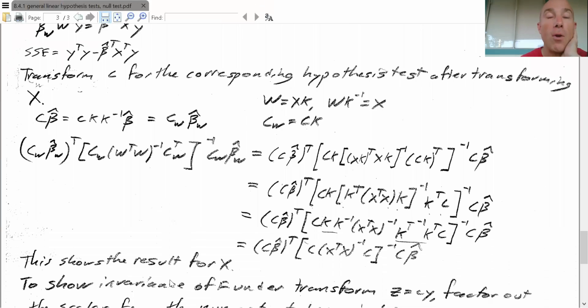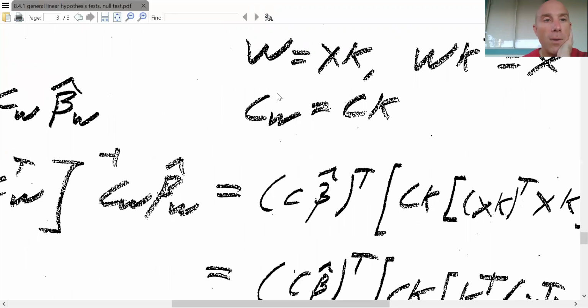Now what I need to do is work out the core aspects of the F distribution, or the statistic for the F test. All I do is drop in all the parts for the new version of the hypothesis testing, and then I start reworking it using matrix algebra. Easy peasy lemon squeezy. Every time I see a CW, I replace it with CK.